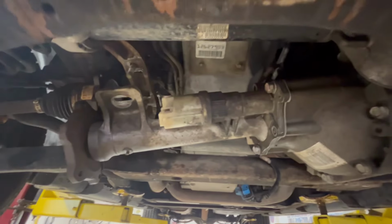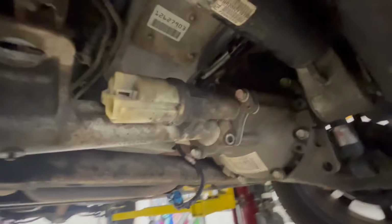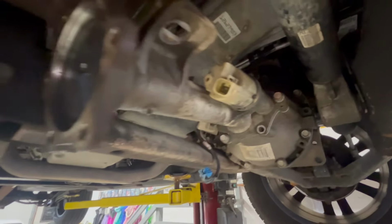All right, so I have the axle in place. I have 2 bolts holding it. It's not completely seated yet. It's not flush. You do not want to force this in. It should go in by hand.